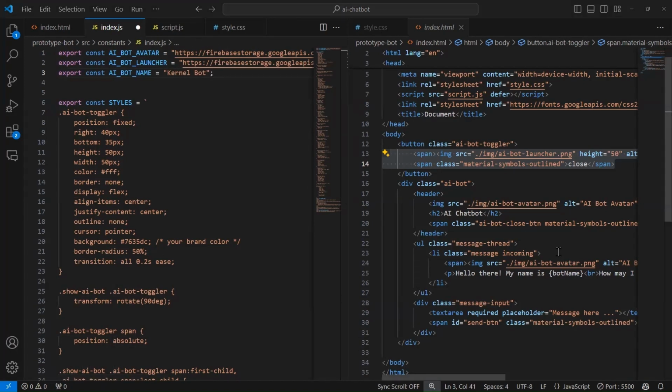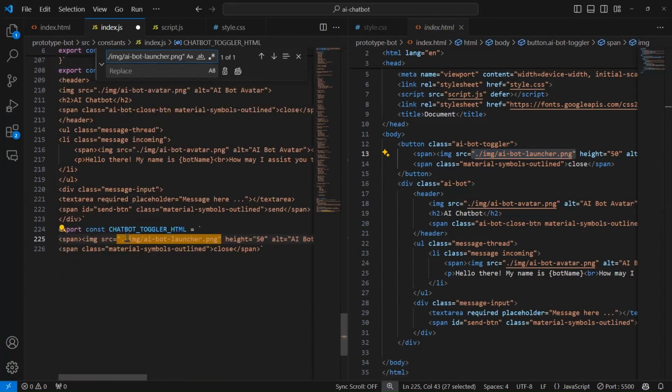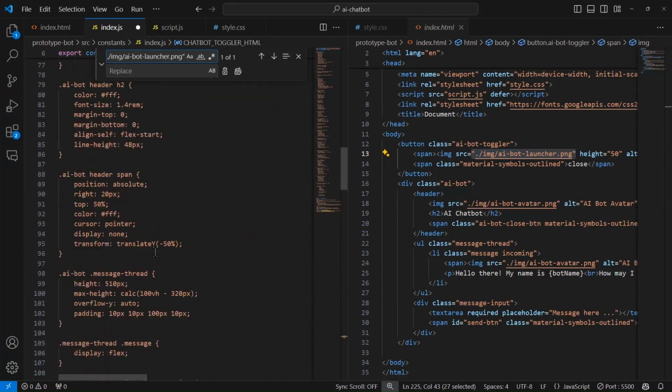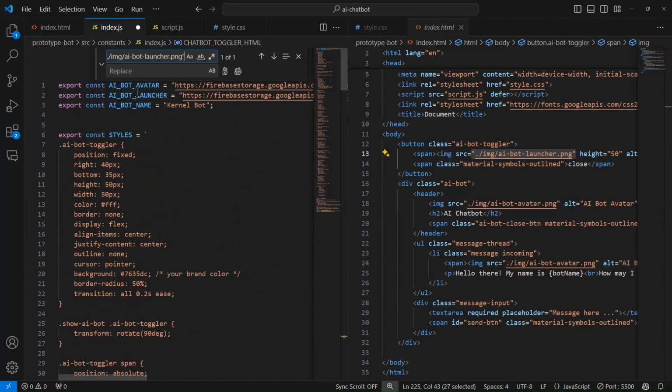So now let's replace all the instances of our avatar and launcher with these variables over here. So let me grab this value over here and replace it over here. So for this value, I want to replace it with our launcher variable. And there's only one instance.